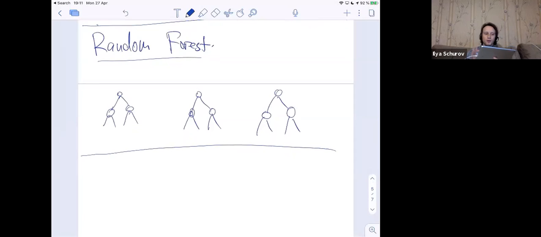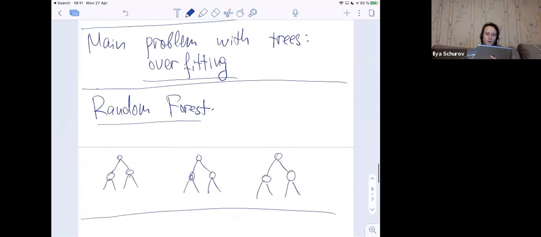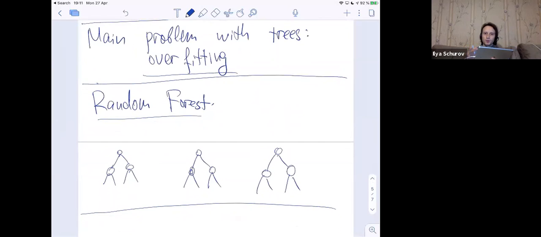First of all, what is our basic idea? The basic idea is the following: we want our model to be, in a sense, a bit more robust. I mean that we want our model to model the relation in the population, but not in our particular data. So the idea is that we can generate new data from the data that we already have.